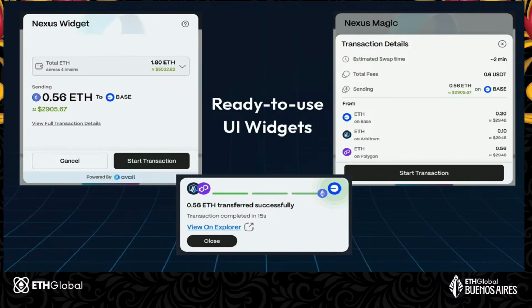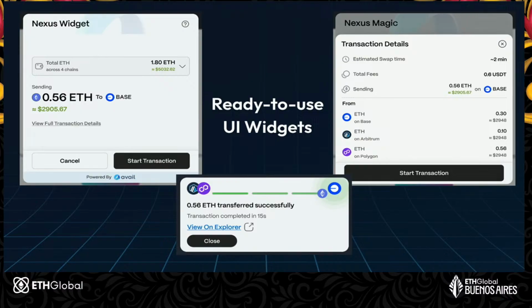The bounties are very much focused on DeFi. We love DeFi. I've been doing a lot of perps, a lot of prediction markets, so I would really appreciate if you build something like that. But you can also make a game. You can have anything else, maybe a wallet, and then you can include Nexus there.